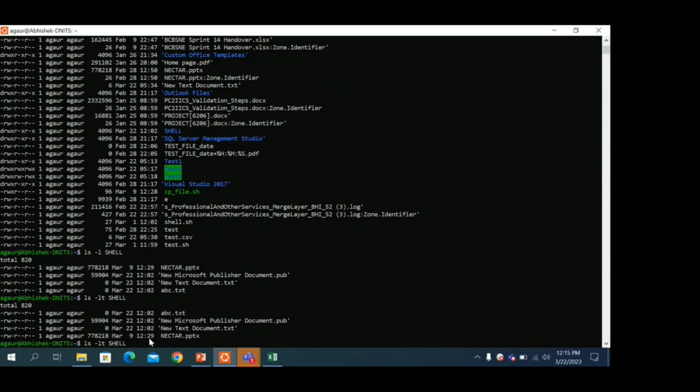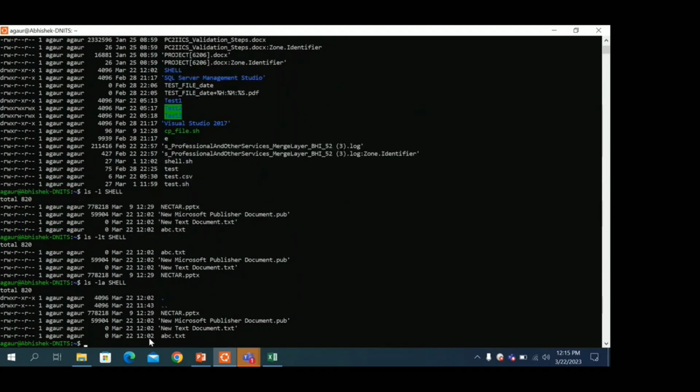If I say ls -a, can you see now we have two more files added here, because these two are hidden files. So ls -a means all files, which includes your hidden files as well. So you can see the content of your hidden files also. If you see, these hidden files are directories. Correct?